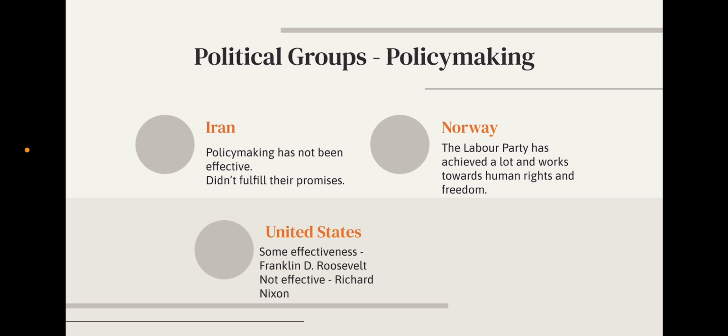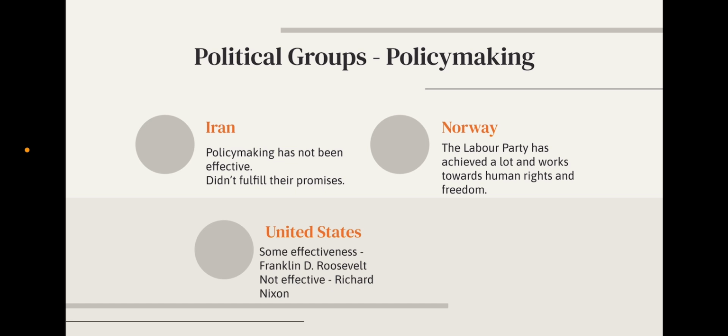Norway's Labour Party is said to have been working really hard at achieving human rights and freedom. That's why I say the Labour Party is a big one, because they really do care about the people and all aspects of the government. They basically make everything a priority in the country. They don't focus on one thing or another. They focus on everything, such as care for the elderly, care for everybody. They focus on young people and their education. That is different from Iran, because Iran focused on certain things but couldn't even live up to them. So I think Norway focusing on everything has been good, getting the job done.